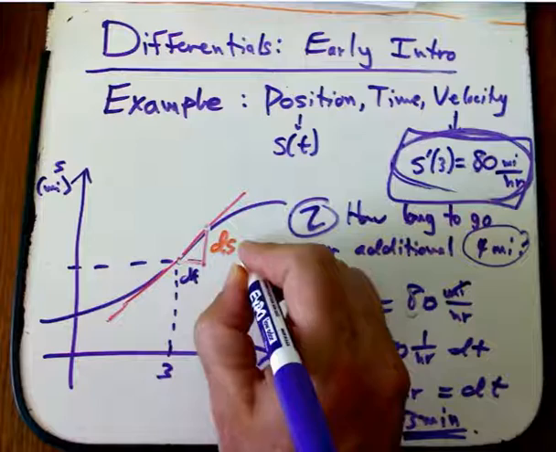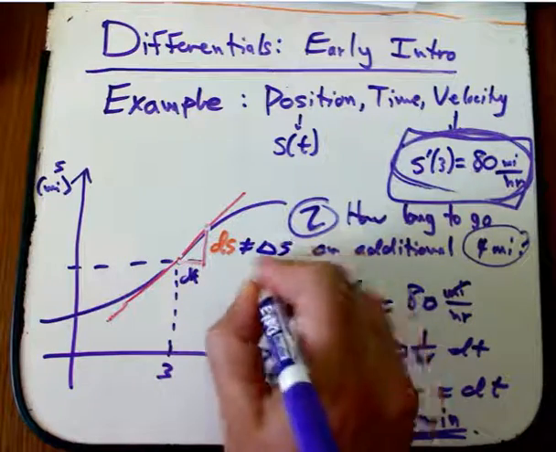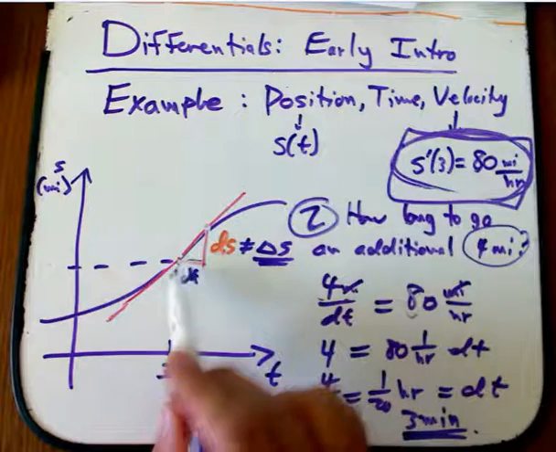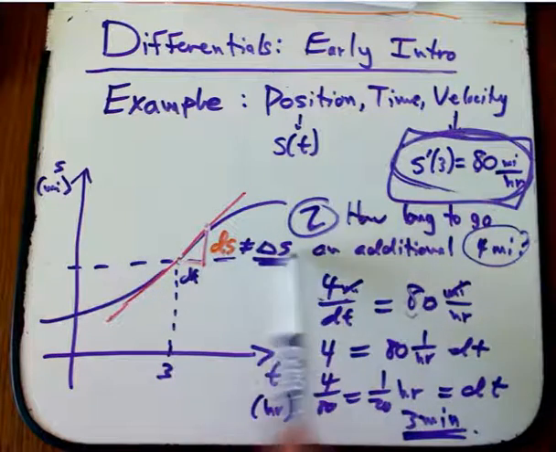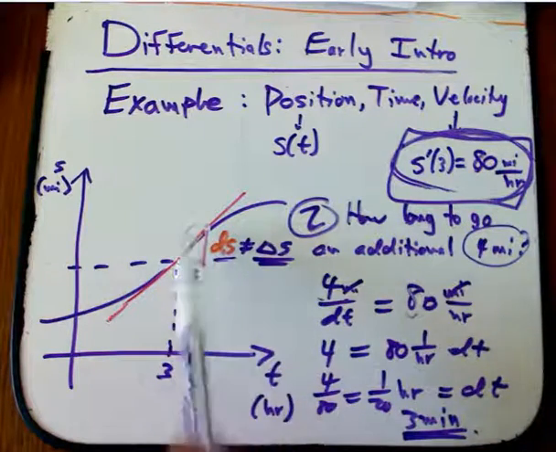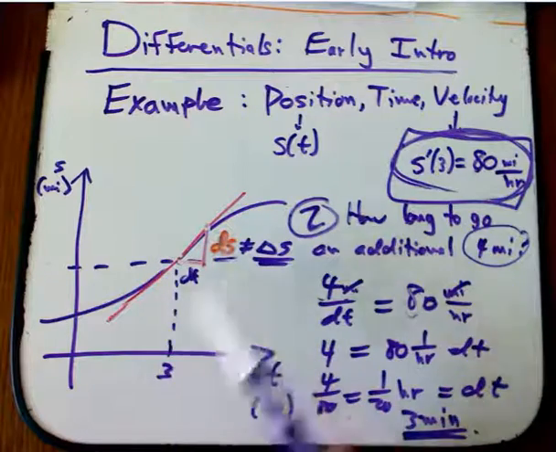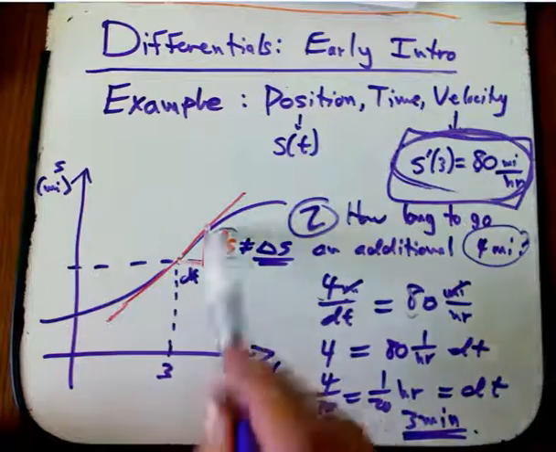Instead of looking for delta S, the actual change in position, how far you really go, we're settling for something rather different, which is ds. And more advanced stuff in calculus talks a little bit more about how different those are and how you can get better approximations. But this is the heart of it, to settle for the linear approximation.